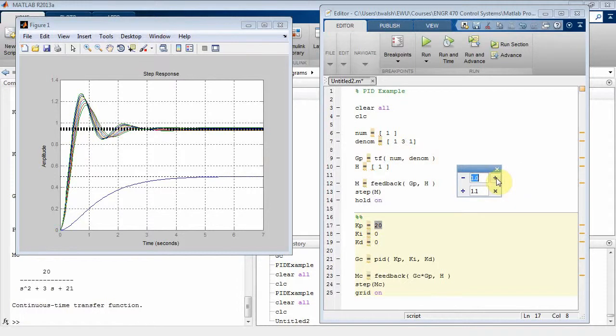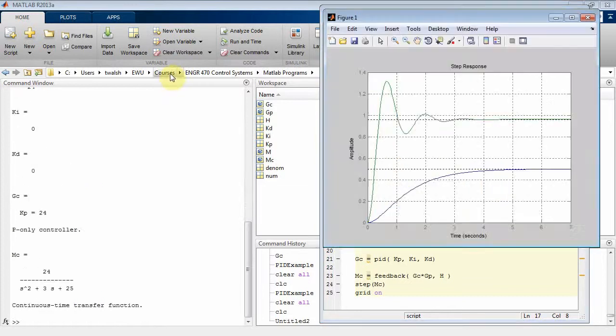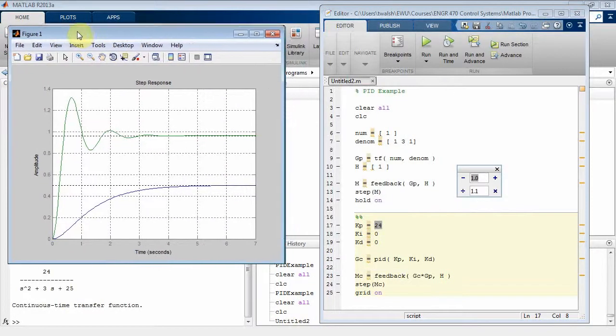but at the expense of more overshoot. All right, so let's do a few more. Yep, there you go. We increment, and now KP is at 24. All right, I'm going to stay at KP equal to 24. Okay? So let me get a fresh plot here. And that's the effect of a P controller.